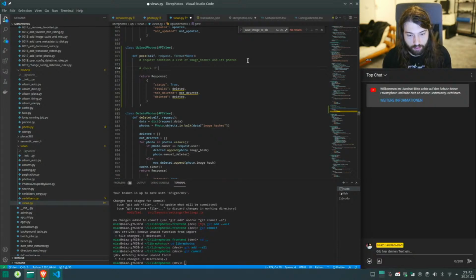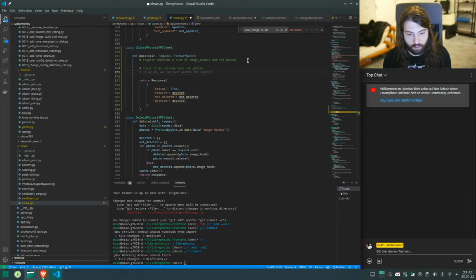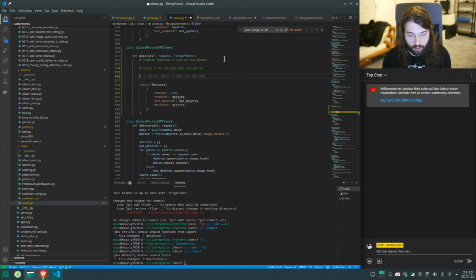And then check if we already have photos. Contents list of. Check if you already have the photos.